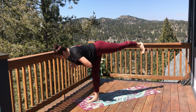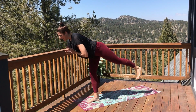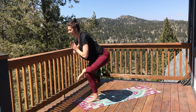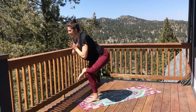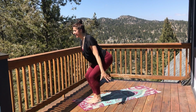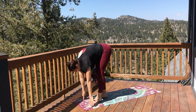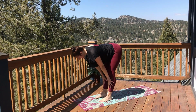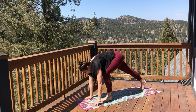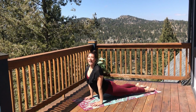Deep breath in, push out through that heel. Inhale, stand up, ankle over thigh, figure four, sink low, take an inhale. Exhale it out. Good, release that left foot, chair pose, inhale, arms up, exhale, forward fold, inhale, halfway lift, exhale, forward fold, step back to plank, your vinyasa, and we'll meet in down dog.